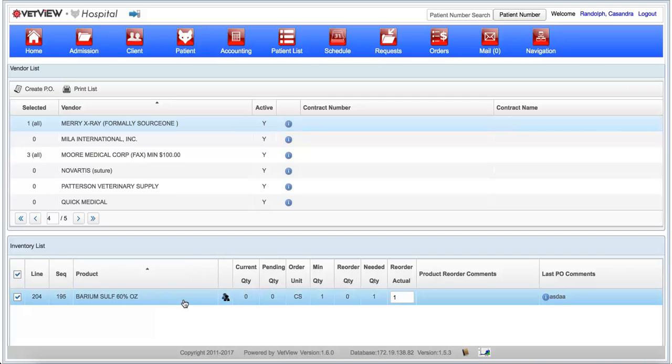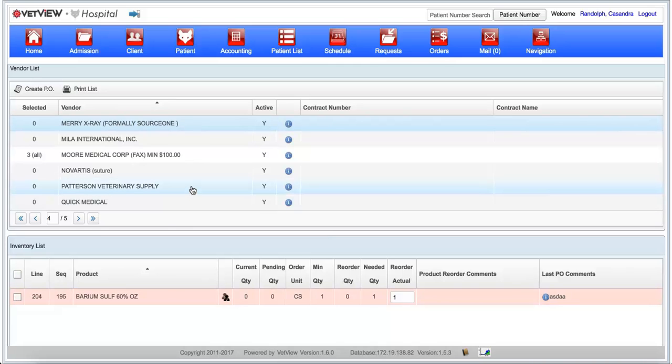However, if I unselect the item in the list, you'll see it's highlighted in red. And that means that I'm at or below my critical quantity. So that critical quantity is more than 0. And what's going to happen here is I have my reorder quantity, which is 0. I have my minimum quantity, which is 1.